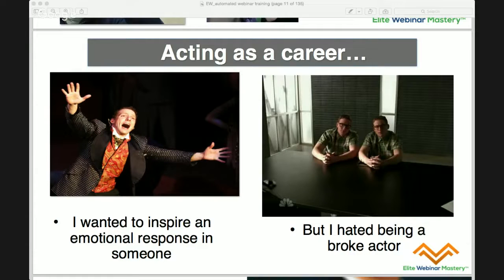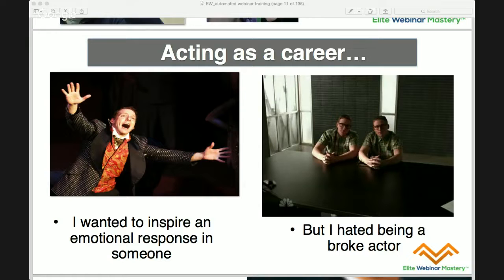And I always hated that. I always wanted to be able to say, like, I am the controller of my own destiny, not you. So therefore, I got out of the acting gig. And I realized later on that the whole reason I went into acting in the first place is because I wanted to inspire an emotional response in people. And I get to do that every single day now with the training I do, with the teaching, with getting on Snapchat and sharing some content. It's about finding that inspiration in your life. And that's really what I've done.